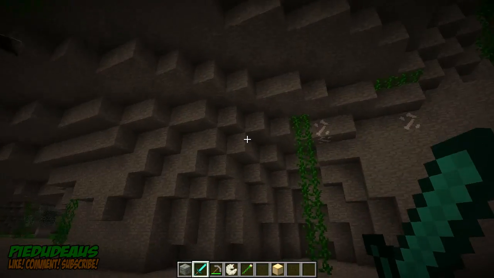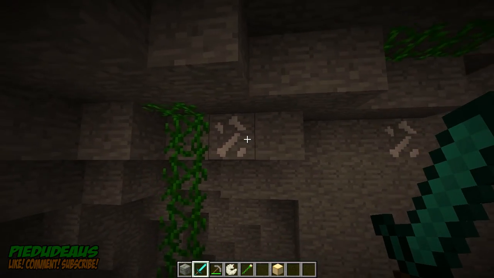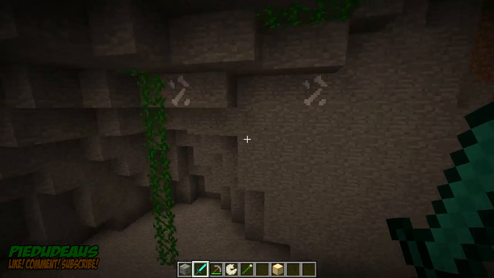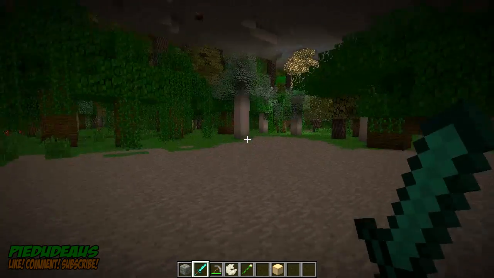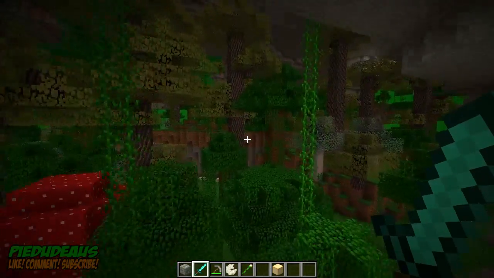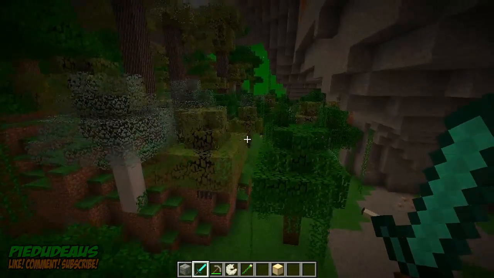There's some gold up there. And actually, just over here, this is an ore, well, I suppose you'd call it an ore that's been included. It's fossil, which when you break it drops bone meal and a bone, basically. So it's a cool way of getting some bones. And I think it only spawns certain mobs from normal Minecraft in here. I don't think it spawns all of them.